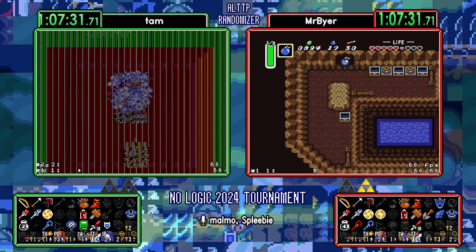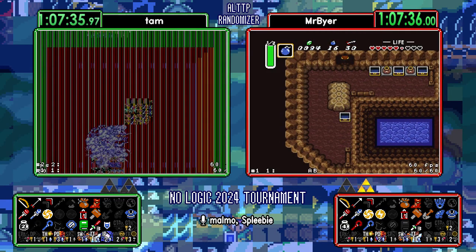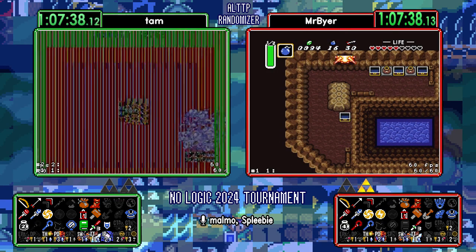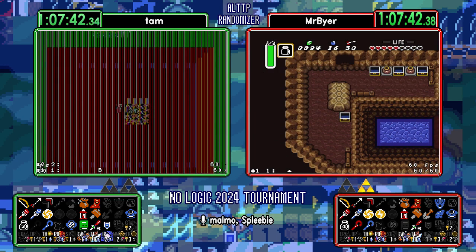Beep, beep, beep. Nice. That was a very good sound. We still got music. We do. That's because we're playing in the beta version that fixes the bug that deletes your music when you do VRAM glitches.